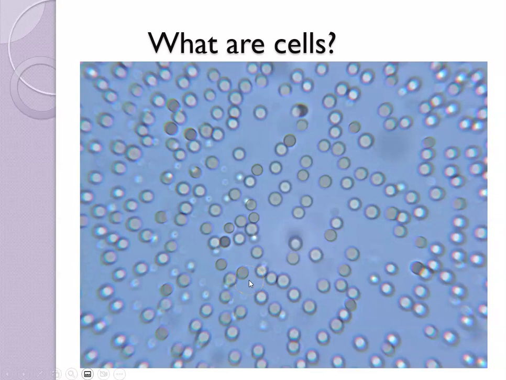So what are cells? We've looked at now two different examples of cells. By definition, cells are the basic unit of life. Remember that when we talked about the levels of organization, the cell is the level that differentiates a living from a non-living thing. All living things must have a minimum of one cell. In fact, some organisms are one cell, but some are comprised of many cells.